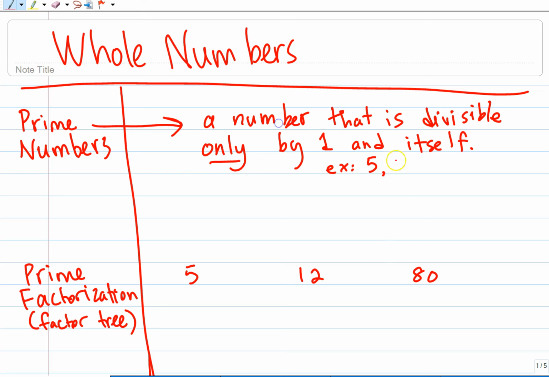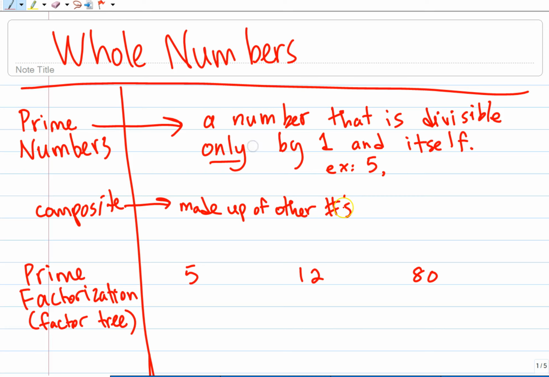What whole numbers can divide into 6? See, 6 would not be prime. We have another name for that. That's called composite. A composite number is composed, there's our root word, composite, composed, or it's a number made up of other numbers. So where 5 is prime, it's only divisible by 1 and itself, a number like 6 is made up of other numbers. It could be 1 times 6, but it could also be 2 and 3. All of those divide into the 6.